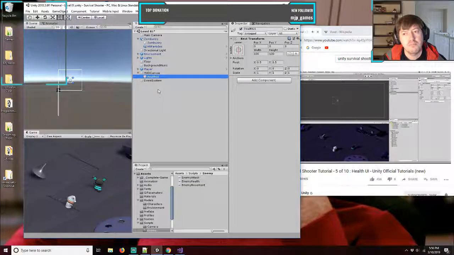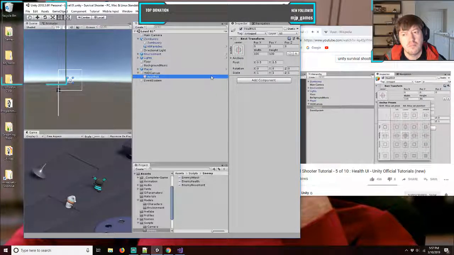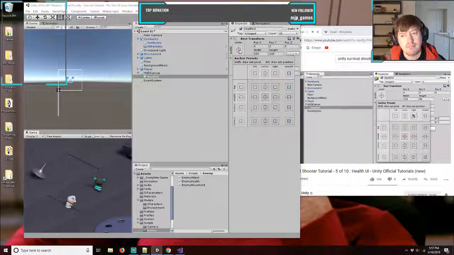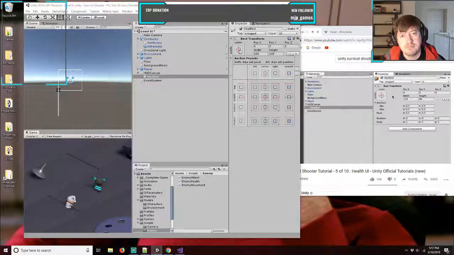The first thing we want to do is to set up our Health UI in the lower left of the screen. There's a button, which may not immediately appear to be a button, on the rect transform. It's called the Anchor Presets button, and what it does is give you all of these different presets and a couple of different modes using Alt and Shift in order to be able to lay things out. The rect transform's position is based off a number of different factors, and when you're in different modes and have your position in different places, the actual properties that you're getting, the position X, Y, Z, the width and height, will be different depending on how things are anchored, i.e.